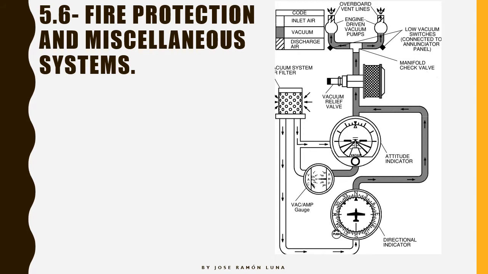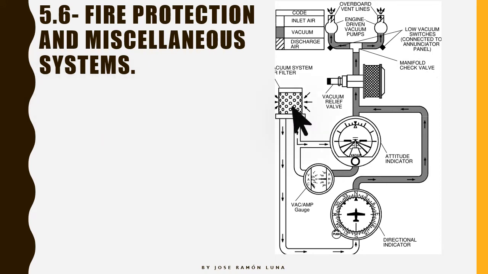So most of the instruments requiring this rotation created by the vacuum moving these gyros, such as the directional indicator right here and the attitude indicator right there, the artificial horizon also called, we connect them to the engine. All right, so this is the second way to do it, by using a continuous vacuum created by the engine. So we're going to talk now about this vacuum system of the Cessna 172.